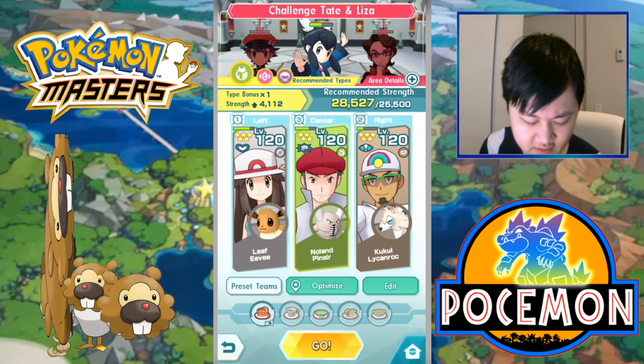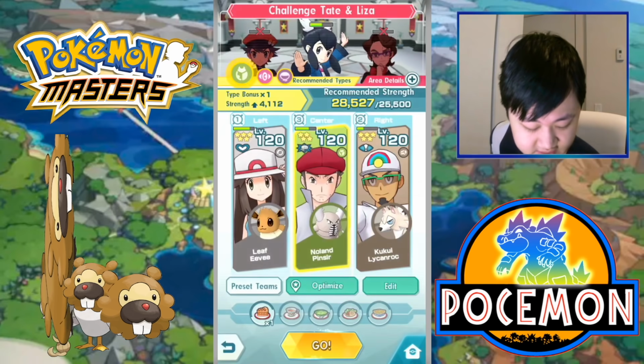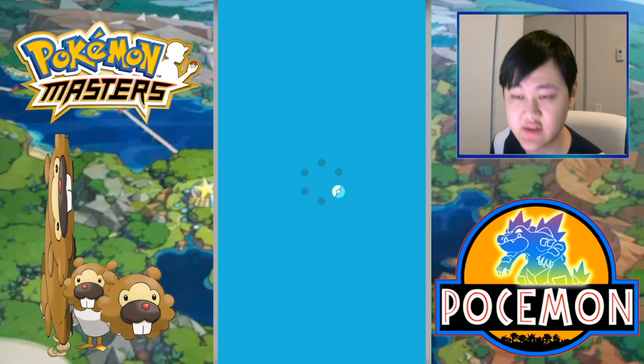Maybe we could Accelerock take out the Solrock, since it's almost dead anyways. And then again, we're just gonna sync with Eevee, not use Mega Pinsir sync move. So, yeah, let's try this out then.